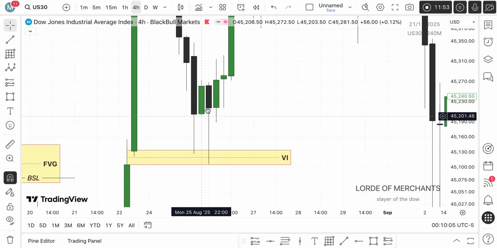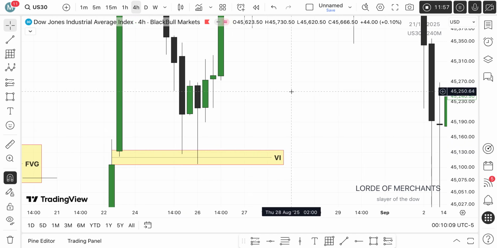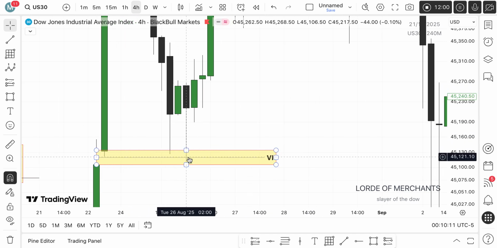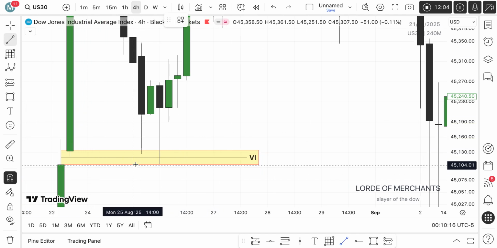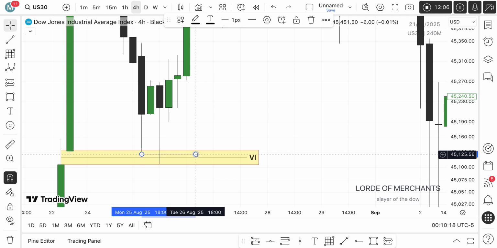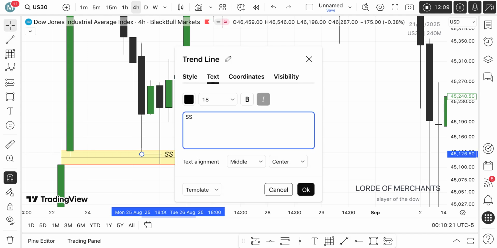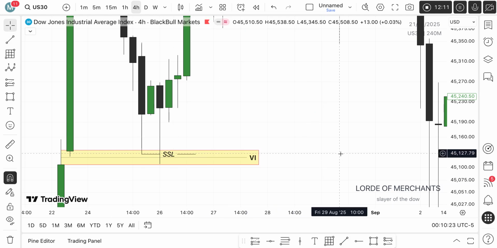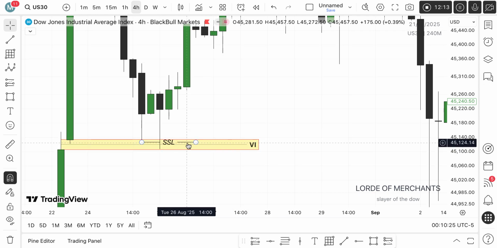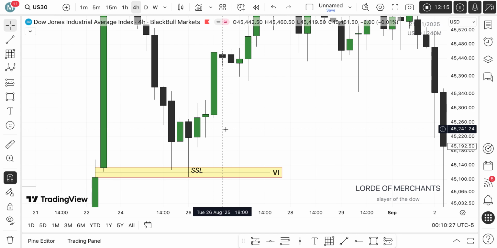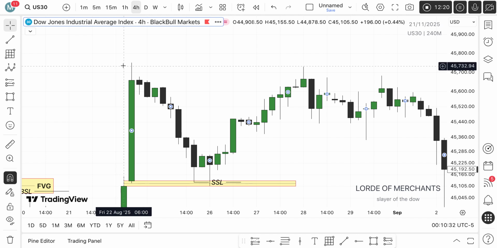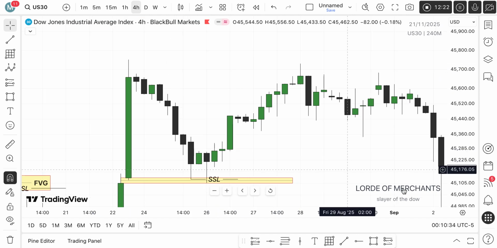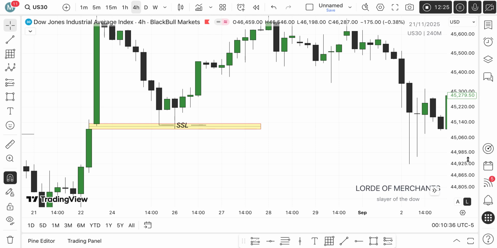But now you see the price attempted to go higher. The algorithm knows that the people are buying from here. What does price do? Price comes, generates liquidity inside the volume imbalance, an area of inefficiency, and then comes and sweeps the liquidity. So this is sell side liquidity. These are very good examples that are just random. You can see once price attacked the sell side liquidity inside the key level, the price delivered aggressively to the buy side. You can see it took out the external highs. That is close to, I don't know how many pips, you can count for yourself.